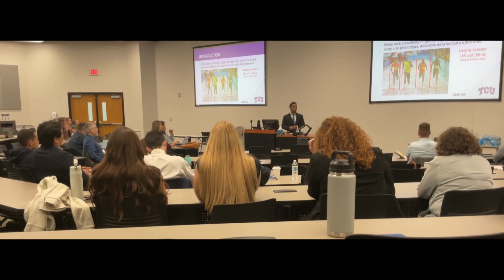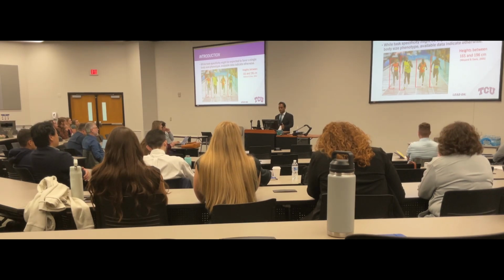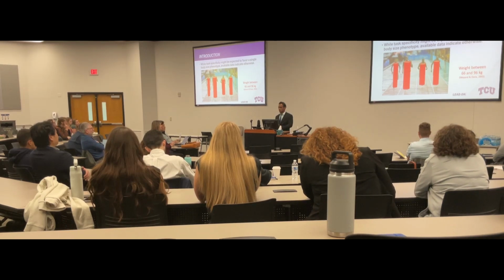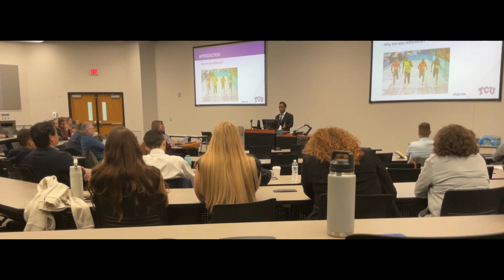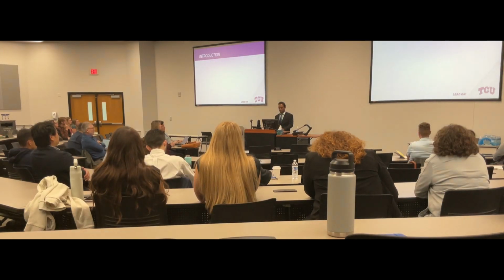So we have sprinters all the way from 5 feet 5 inches to 6 feet 5 inches. So there's a big size difference even in their height and even in their body size. There are sprinters all the way from 66 kilograms to 96 kilograms. Why the size difference? Based on the answers, a tall person should be faster. Why is there a size difference between sprinters?